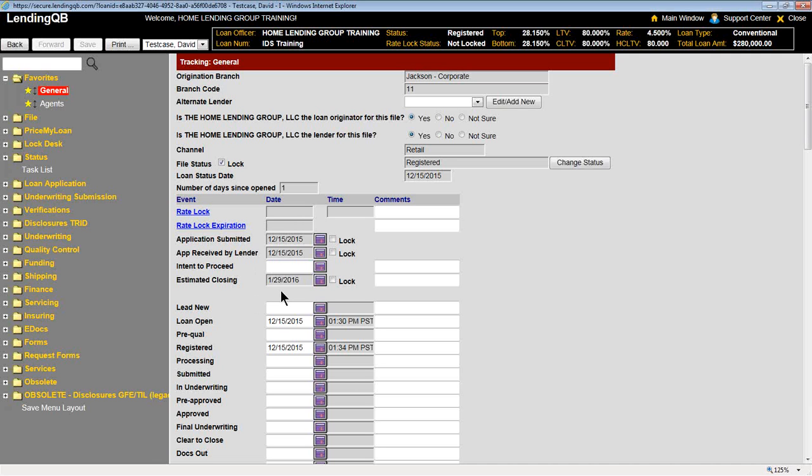Now, on a refinance, that might be a perfect way of handling that. Let the system calculate that value. It's a date I don't have to enter. However, on a purchase, we have a contract. We know when that date is. So it is an acceptable field to lock and overwrite. And again, if it's a purchase, I can manually enter the closing date per my contract, or for now, I can leave it at whatever the pricing period is that I've selected.